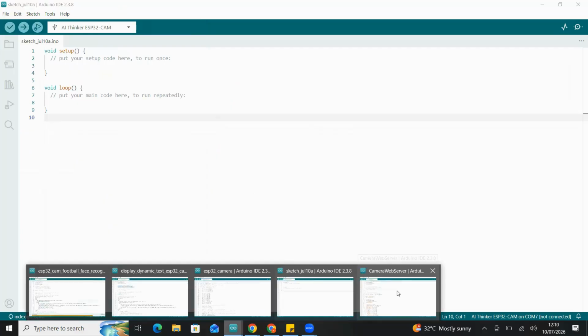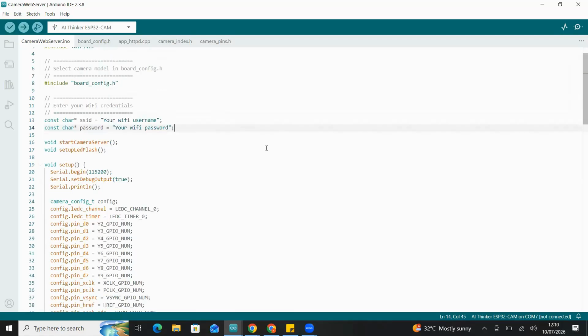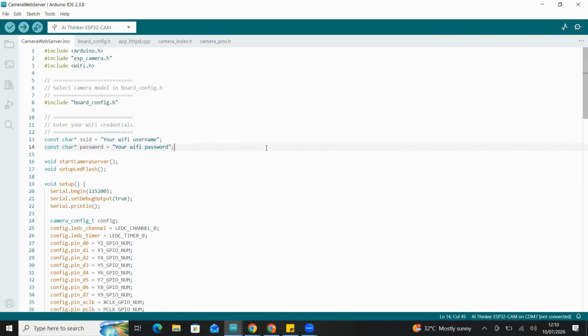Let me open it. The project will look like this, inside which you can define your Wi-Fi username and Wi-Fi password. The reason we use this is that this project will make a web server, from which you can stream the video and set the position of the camera according to the way it can scan the images of the football players, as we did on the mobile phone.